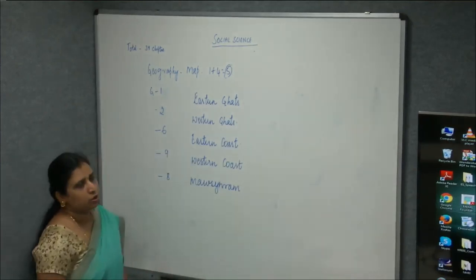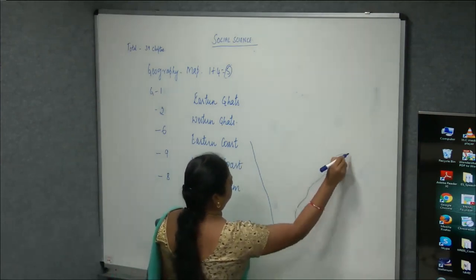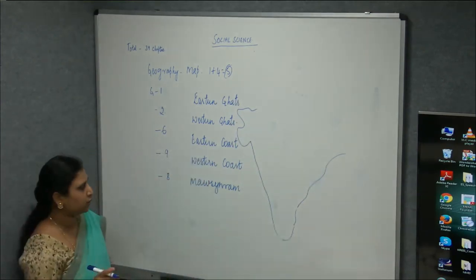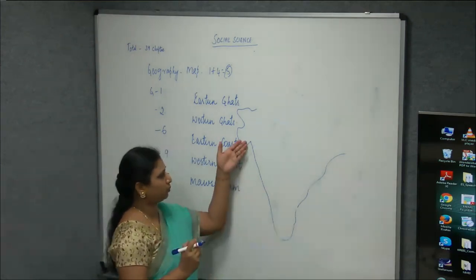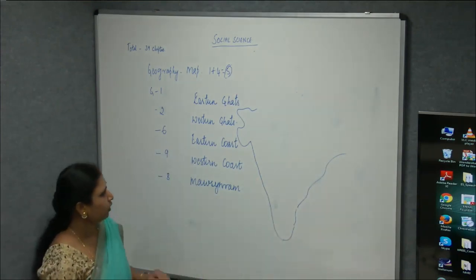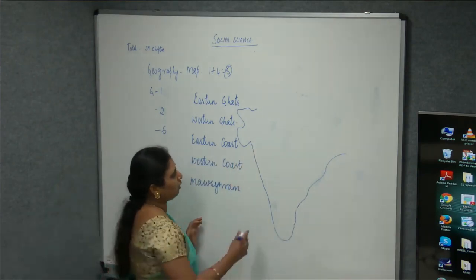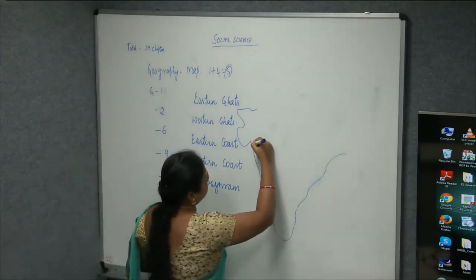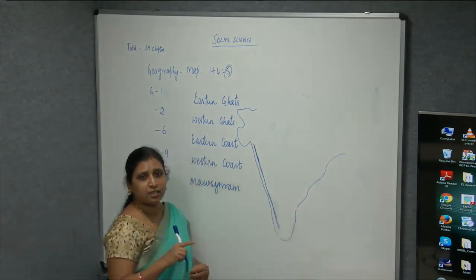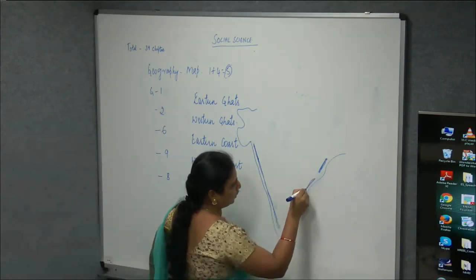Mawsynram. Okay, so usually, when you draw a map, the Eastern Ghats, what should we do is, there is this border, we should draw inside that border. Okay, so Ghats, especially when marking the Ghats, we know that the Western Ghats are continuous. So the Western Ghats are continuous, so we should shade dark and light. So from here to here it is the Western Ghats. Okay, the Eastern Ghats are not continuous, so when they are not continuous, we should break it here. Okay, so they are not continuous.